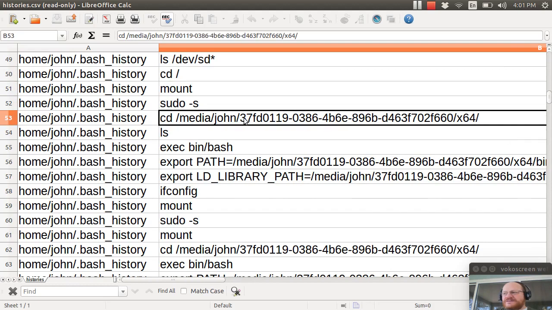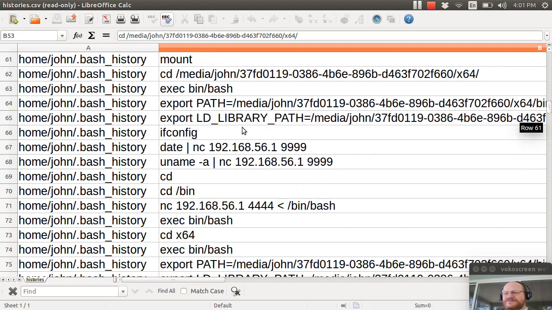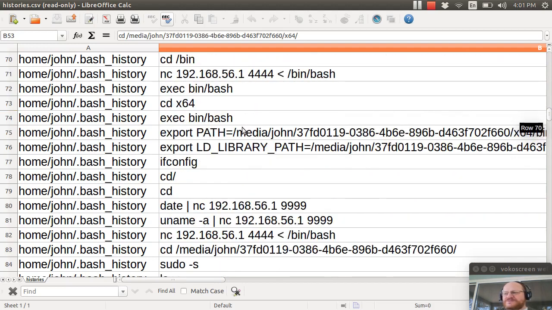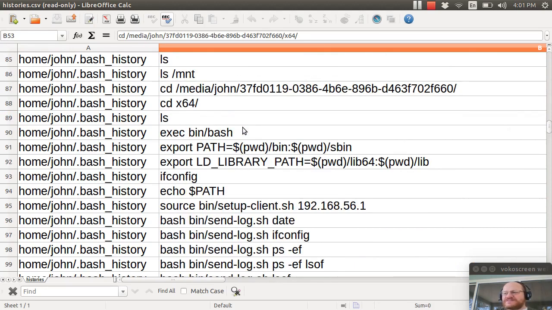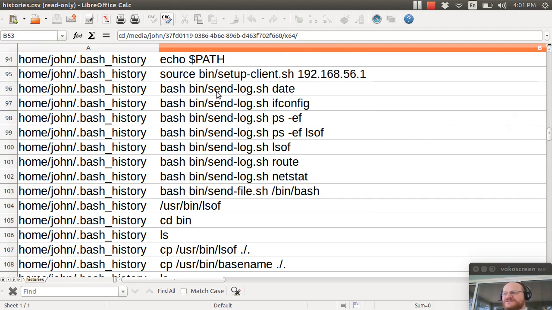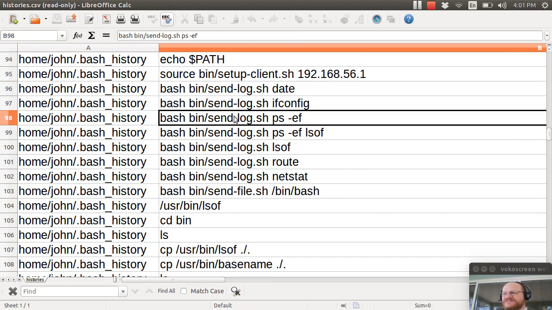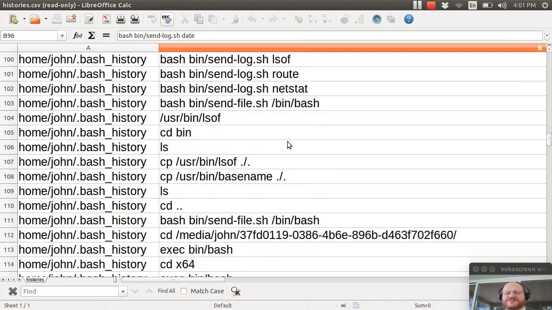And he must have mounted something and performed a few commands. Again, none of this looks suspicious. In fact, you might recognize some of these commands as being used in our live response, which we did from this John account, which was, if this were an actual case, kind of a bad thing to do.